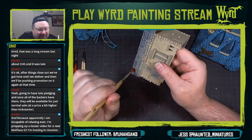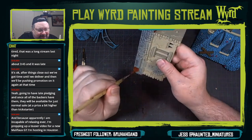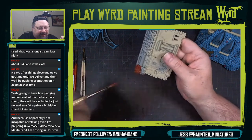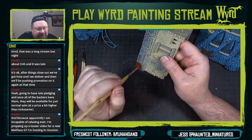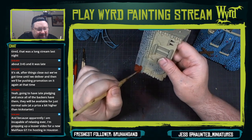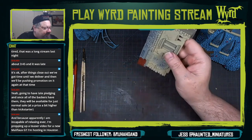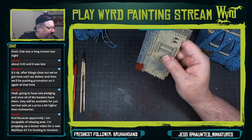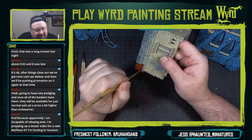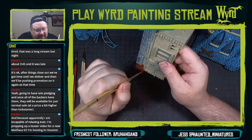Because I'm rough on my brushes. I am, as you see, I'm just stabbing with this one. But I'm very rough on them. I put a lot of metallics on, which is something you're not supposed to do with Kolinsky sables, put metallic paints on them. I use a lot of washes with them, which tend to go up your ferrule and deposit little residual paint. So my brushes tend to last a single commission and they're done, which is fine. That pays for them, but with brushes being a little bit harder to source, a little more expensive now because of the whole Russia-Ukraine thing, I figure get some extra while I can.